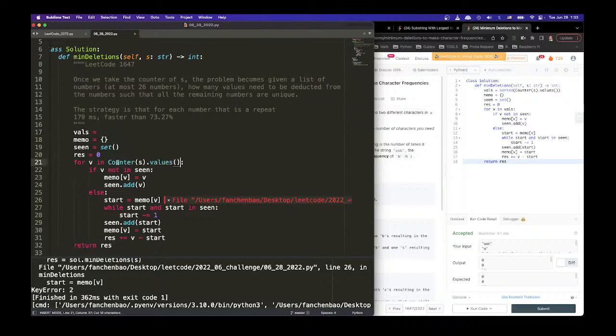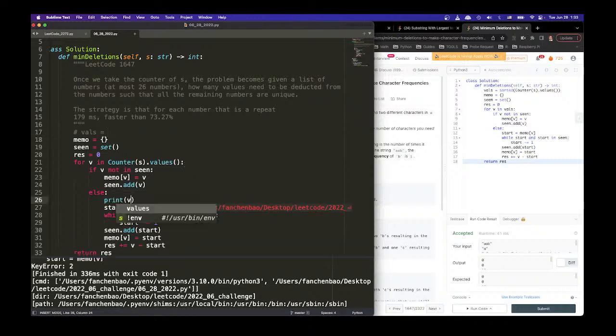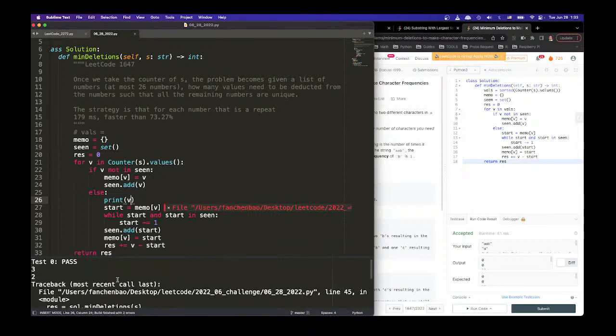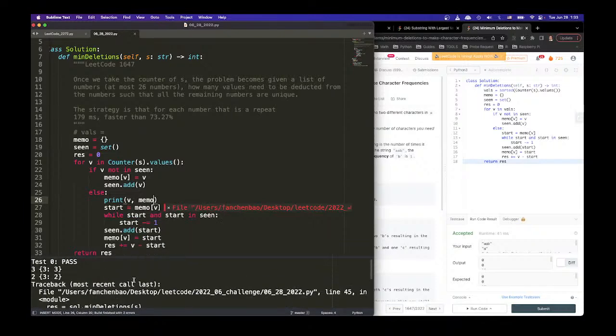I don't think it's necessary. What value is this? Three, 2. No, what's memo? So V is seen.